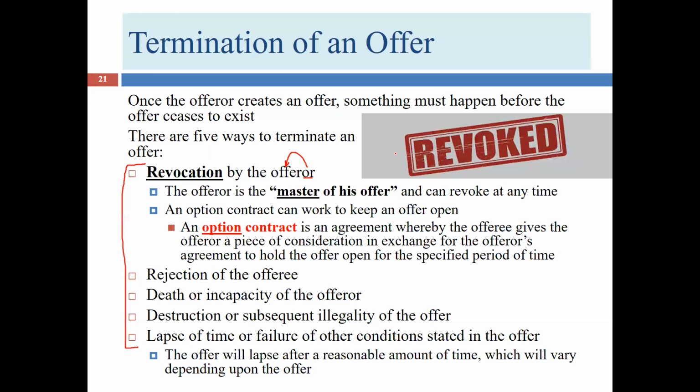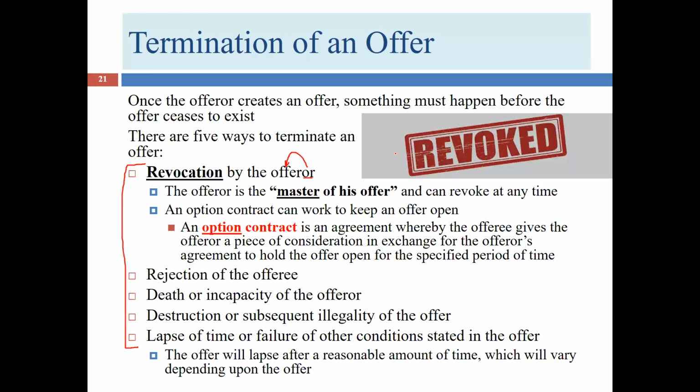He goes in and looks around. He can't find his car. He goes to Larry and says, Larry, where's my car? Larry says, Bob, before you say anything more, I revoke my offer. But Larry can't revoke because there's an option contract. Bob provided consideration for this deal. He gave the $5. So that means he bought the right to keep that offer open for the 24 hours, whatever was provided for in the option contract.